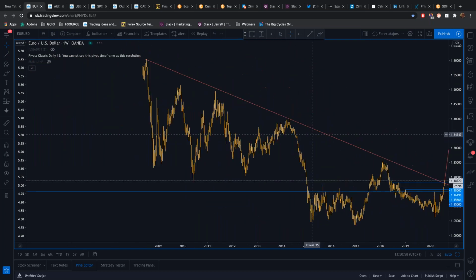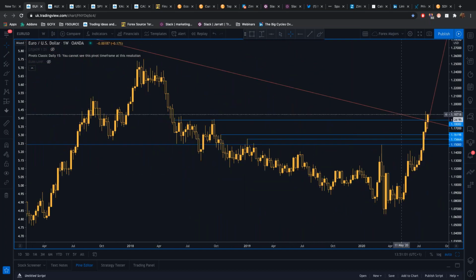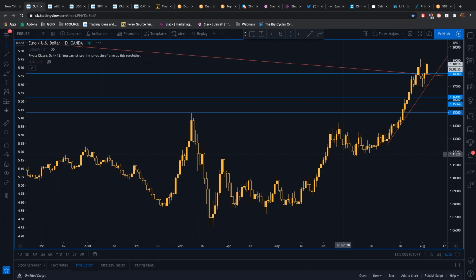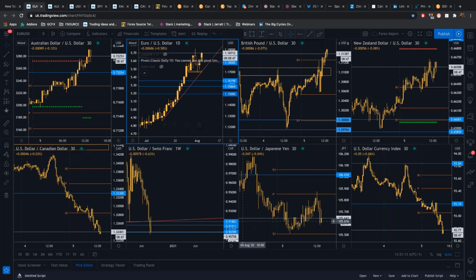Again, we're looking at a potential breakout on the weekly chart here as well. So that could be indicative of higher prices for the coming week. One to certainly keep your eye on and keep looking at. So with the euro-US dollar pair being covered, we'll go back to the main screen.